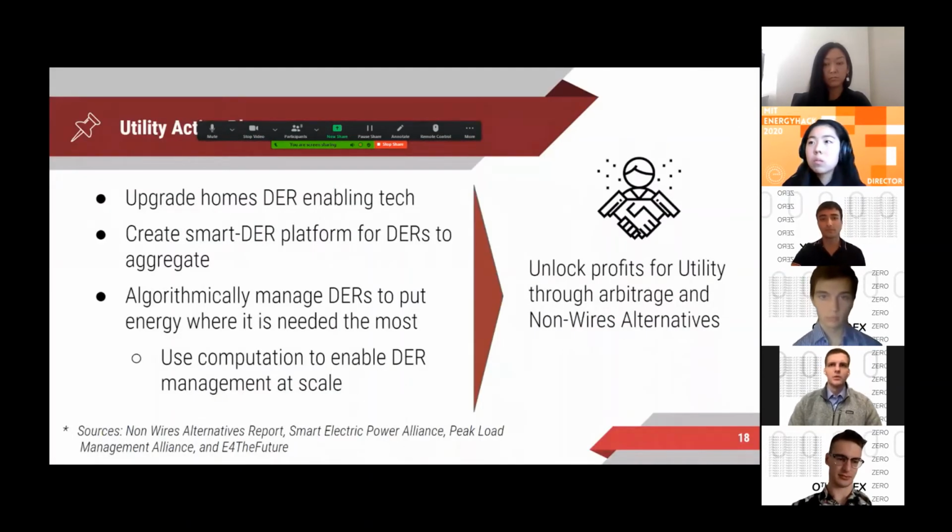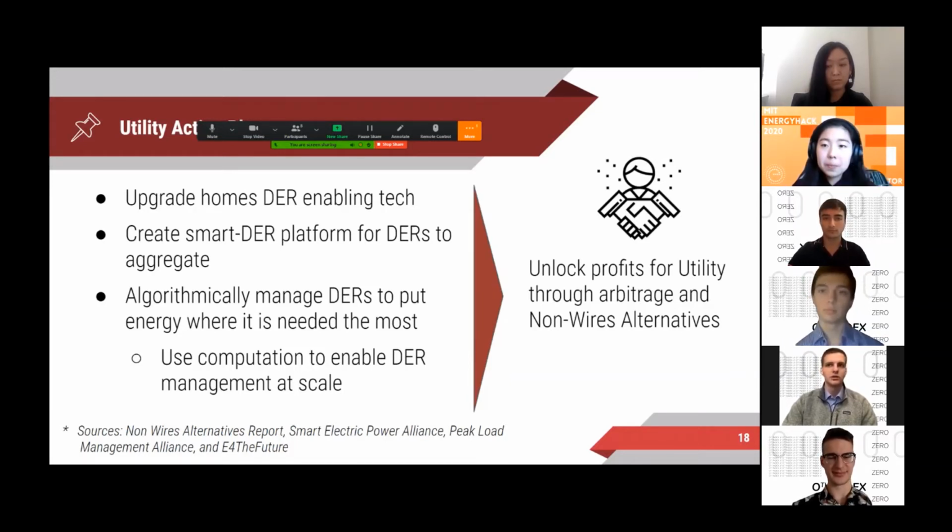As an action plan, we recommend that Avangrid invest in the installation of smart meters in homes, which would physically enable households to create virtual power plants. With that, we advise that they should develop a platform that allows DER owners to aggregate and sell electricity to the grid at a rate determined by Avangrid. And finally, Avangrid should create an algorithmic management system that optimizes for when and where the utility should draw electricity from these virtual power plants into the grid.